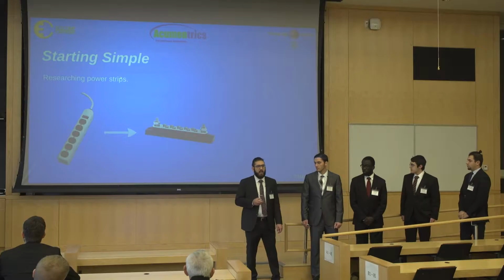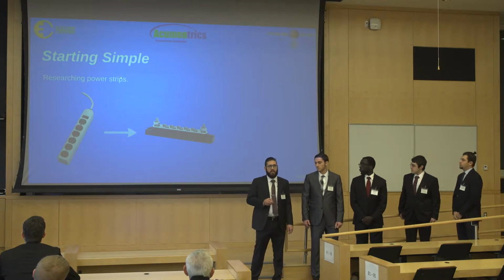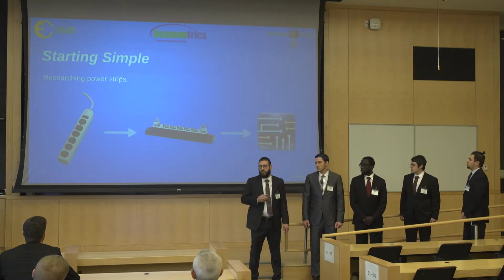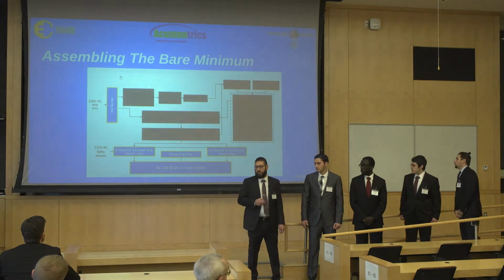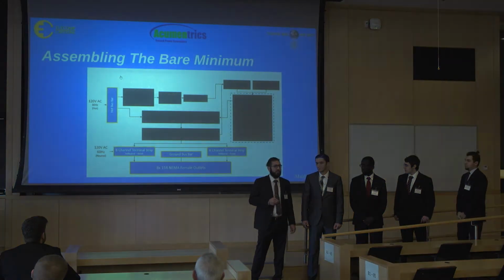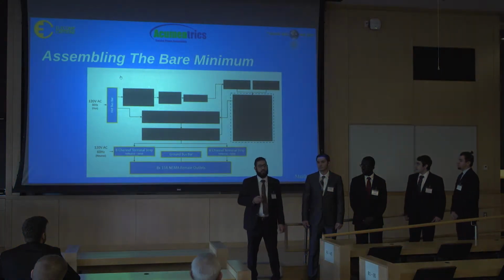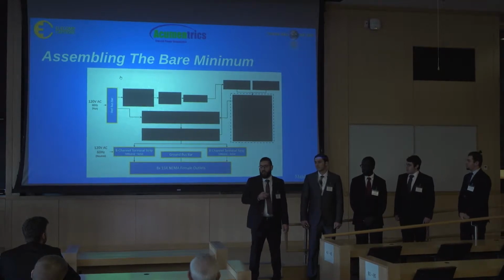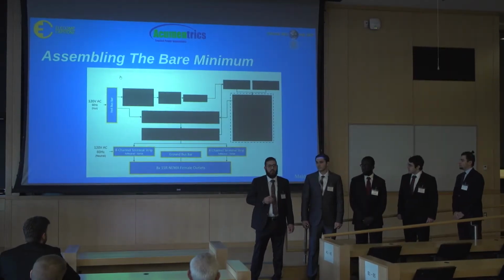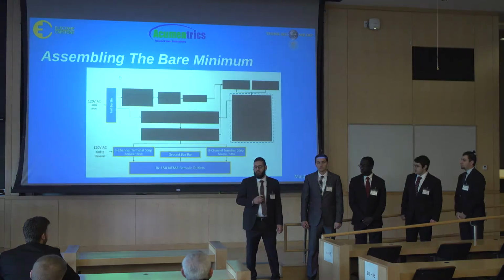We found that the main component in a power strip consisted of 3 bus bars carrying hot, ground, and neutral, and we used the same concept to draft a schematic and build a full hardware prototype. This full hardware prototype consisted of 3 bus bars for hot, ground, and neutral, high powered pegboard as the base, and 14-gauge wire to carry power safely through the system.